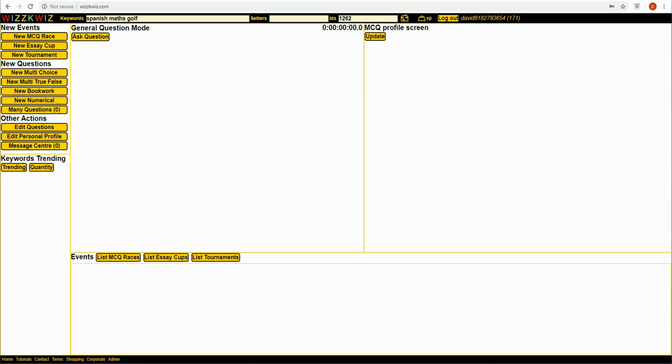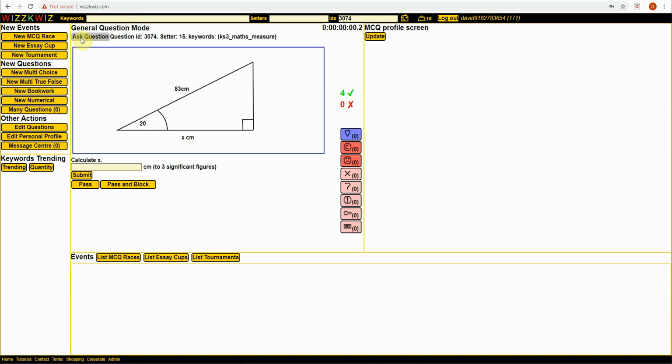So the first one I want to look at, and I'm just going to put in the ID so I can uniquely bring up each type of question so I know exactly what I'm going to get. So I take that out. And the first type of question is the numerical question, where you get a graphical representation here. When you set these questions, you could randomly generate these numbers. You could also randomly generate the triangle, so you can draw a triangle in different places, that sort of thing. And all we need to do with this question is work out what x is. As it says, calculate x.